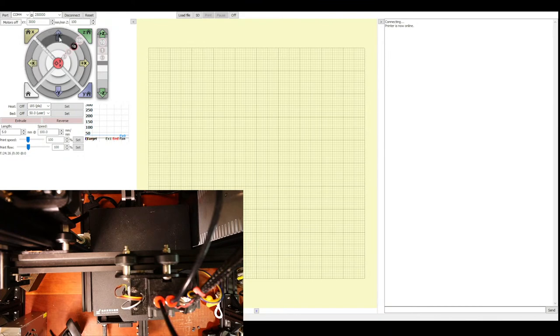Let's go to the y-axis. We're going to do the same thing. We're going to move it 10. Then we're going to move it back 10.